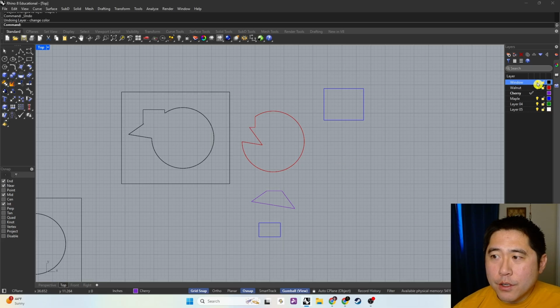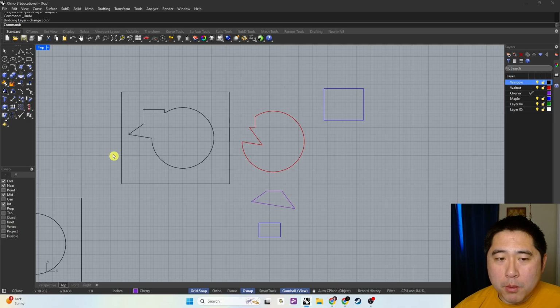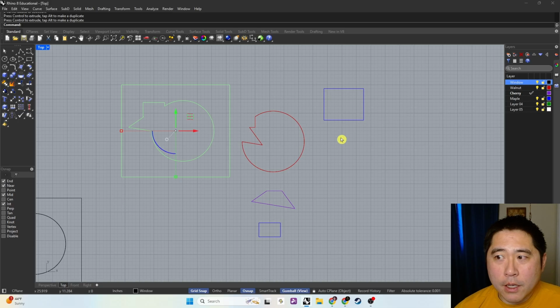These other options here, the next column is show and hide, the light bulb. So if I click the light bulb, you can see my black layer disappears. It's still there, but I can't click it or interact with it in any way. To use it, I have to click that light bulb again, it brings back up, and then I can work and manipulate that object again.